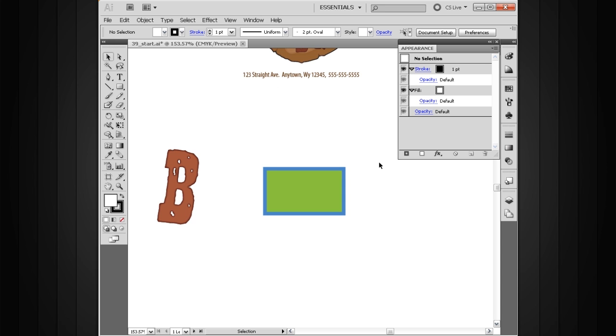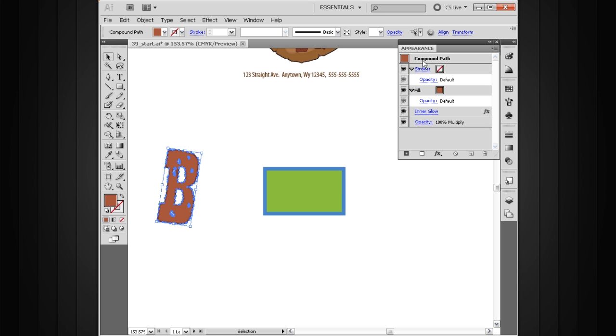Now really there's two main functions of the Appearance panel. One is managing appearance attributes. The other is object identification. If we just drag a marquee around this basic rectangle, you'll see here that it says that's just a path, and it's giving us a thumbnail preview of the object that we have selected. Now if I select this letter form, you can see it's telling me what I have selected is a compound path. So it's going to identify the different types of selections that we make with our objects.